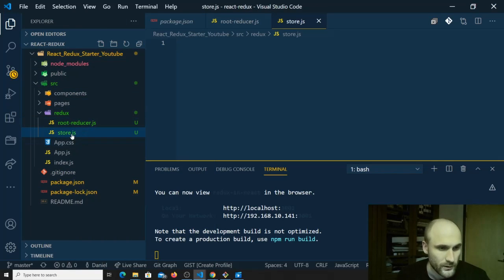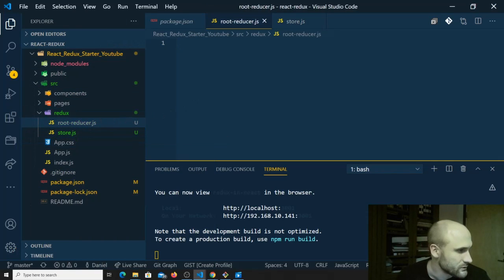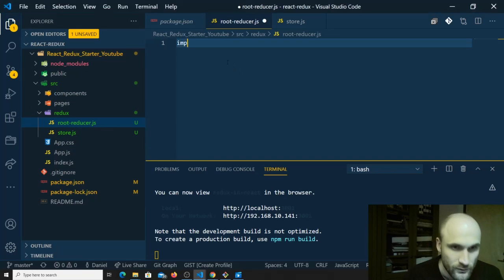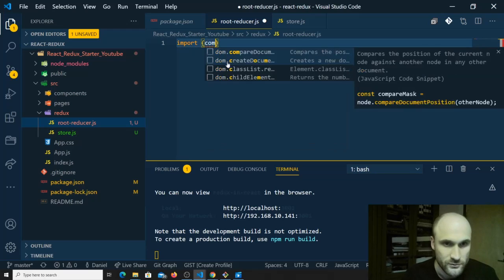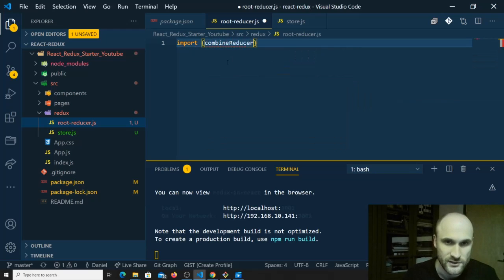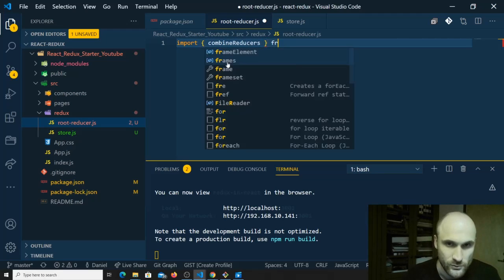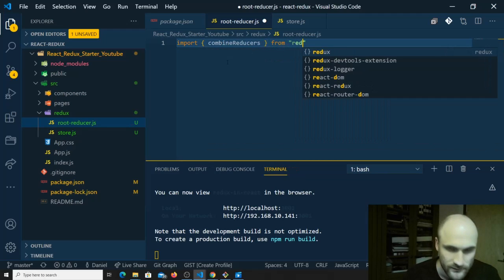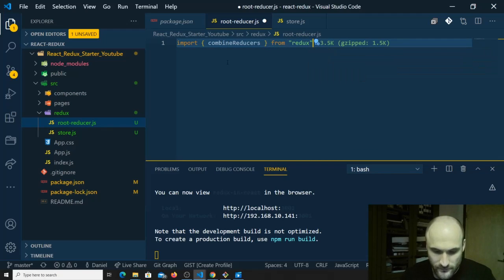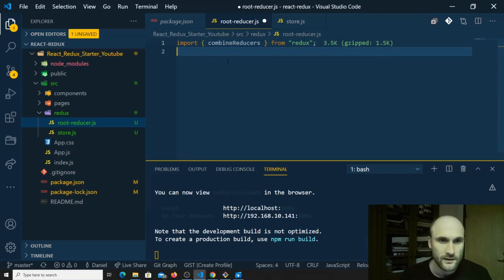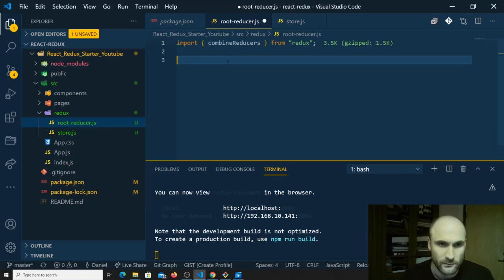So to begin with, we're gonna head over in our root reducer, and we're gonna set up the boilerplate here. So we're gonna import something called combineReducers, and as the name suggests, it simply combines our reducers to one reducer that we pass to our store later. So we take this from Redux, like so. Then we wait with importing the reducers.